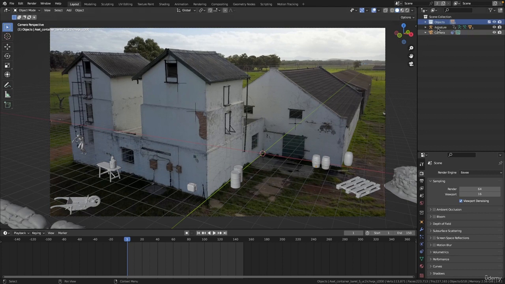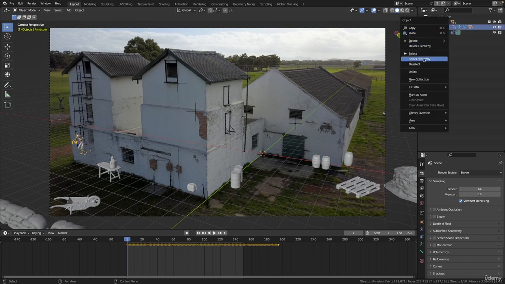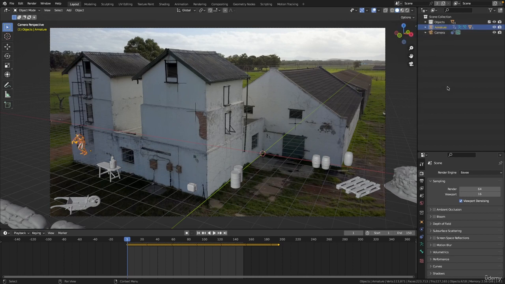So we can do the same with our character. So I'm going to select the armature, but here we want to select everything below the armature as well, like all the different parts of our zombie. So I'm going to right click on armature and say select hierarchy, so that will select everything underneath it. Then press M to move to a new collection, and let's call this character. And then click OK, and that's going to move our character into that character collection. Now our outliner is nice and tidy. So let's go ahead and save our project. And now we can create our first shadow catcher.